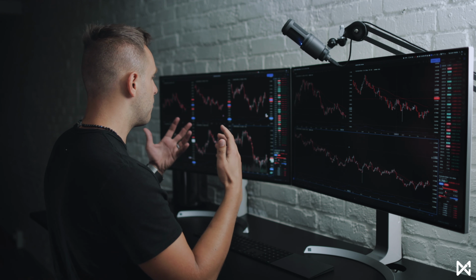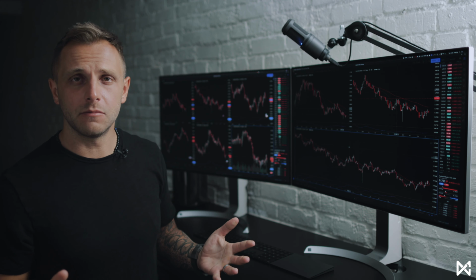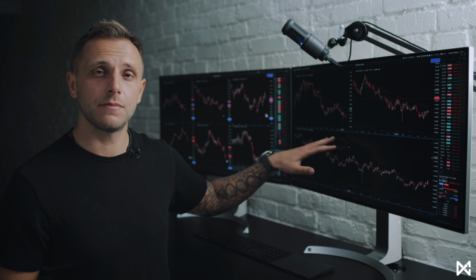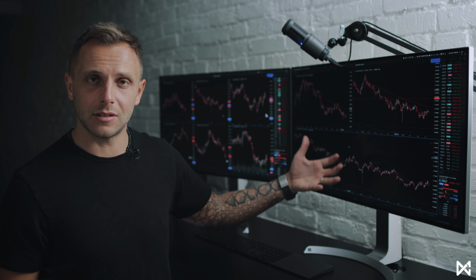You will have to look at the higher time frames and then change your desktop, or change your tab, and look at the lower time frames. So you can't look at both at the same time, but that's not a big deal. It just saves you a little bit more time. It's a little bit quicker when you have these 2 screens that you're looking at. When you have just one, it's just a couple seconds longer that it takes you to analyze your charts. But that is really the difference. That is why I have my charts laid out this way, where I have the higher time frames on one layout and the lower time frames on another layout.